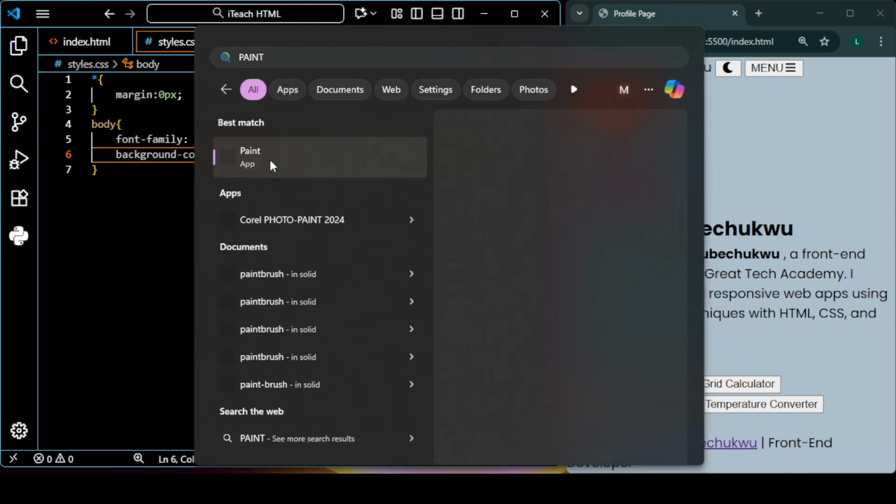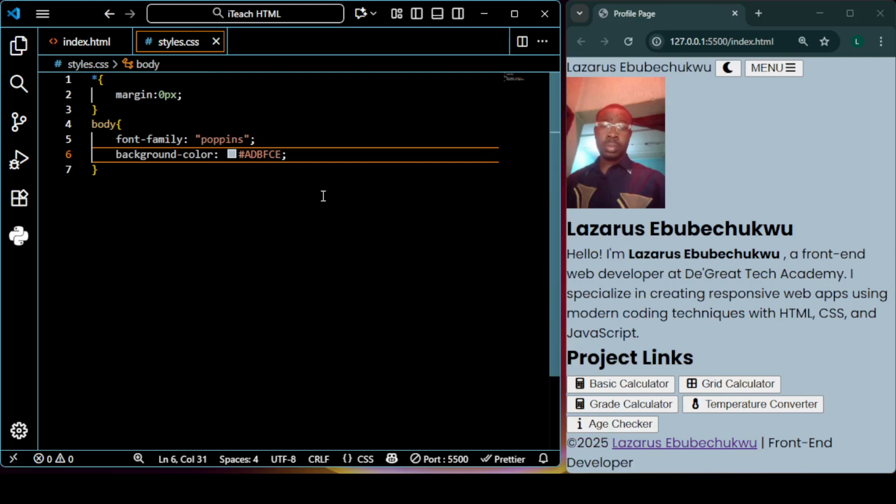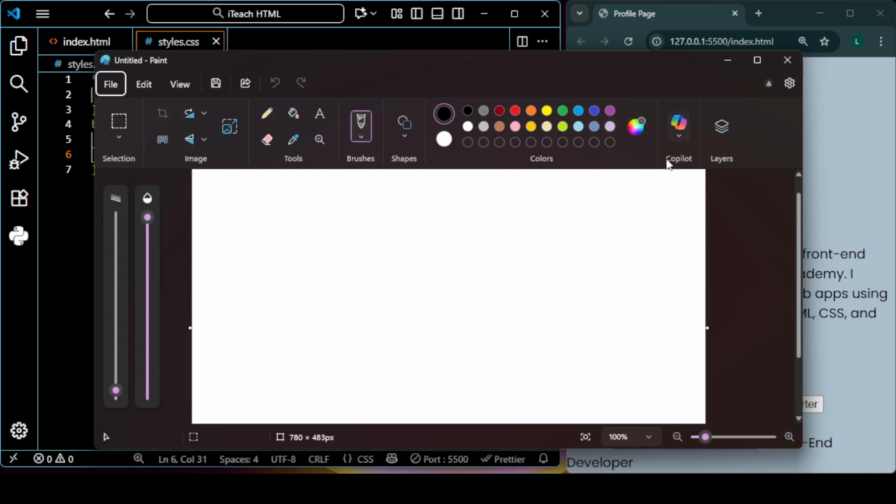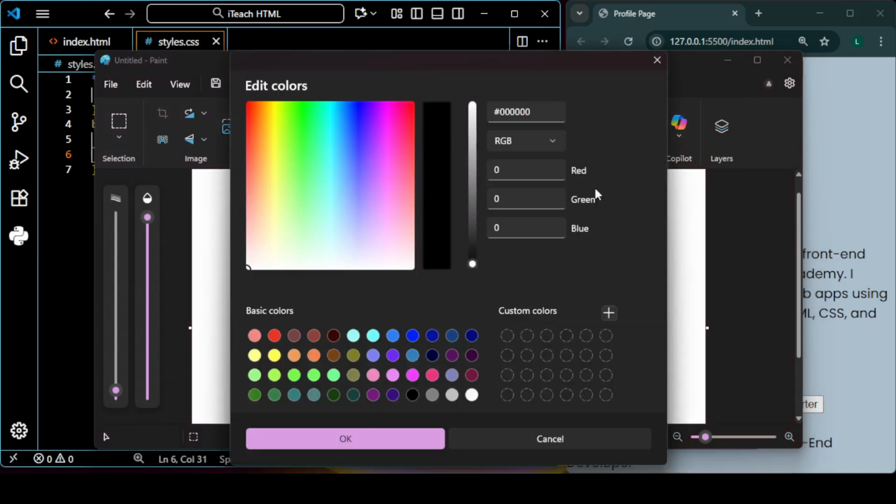All right. So you can come to your paint software, and you can see where you can get your hex code. You can come here to select any color of your choice. Then you choose the hex code, or you collect the hex.